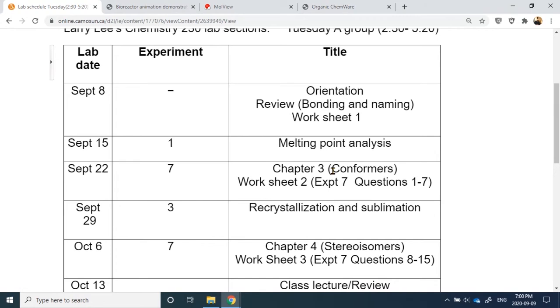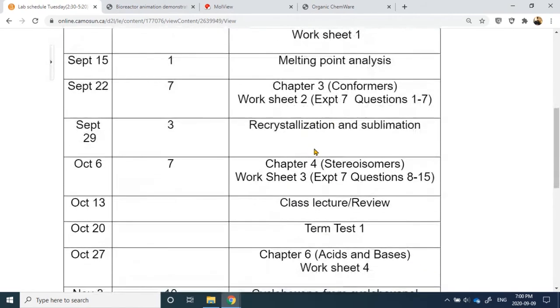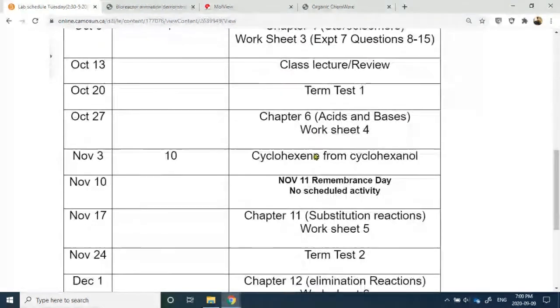without breaking bonds. And then recrystallization and sublimation. What we could do for this one is basically I could show you how to do Adobe Creative Cloud stuff, like some animations and stuff like that. I think that would be pretty cool. And maybe we could do a little bit of other stuff, like maybe continue worksheet 2 or something. Okay, so I'm pretty flexible. I think this was kind of the plan for this term.